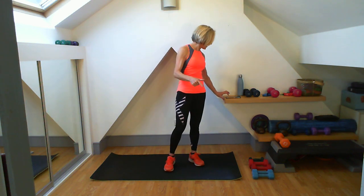Okay, so we're going to go through 2 minutes on each exercise. So if you just bear that in mind, keep a really good focus on what you're doing all the time so that you're doing it correctly. I'll be talking to you all the time as well. Okay, are we ready to go? We're going to go ready to go in that warm-up.